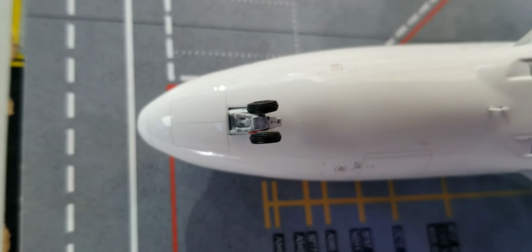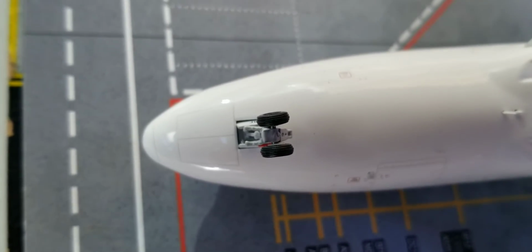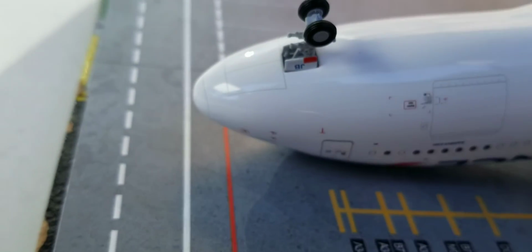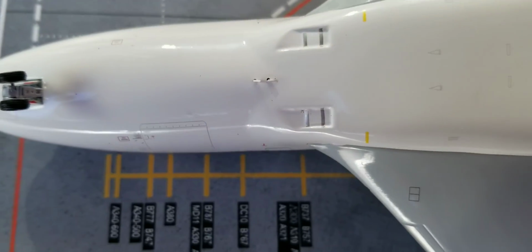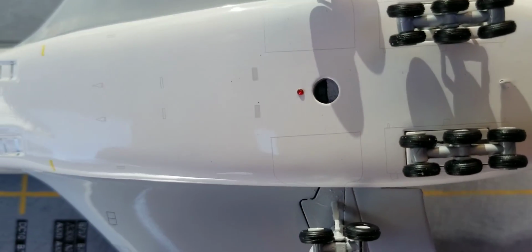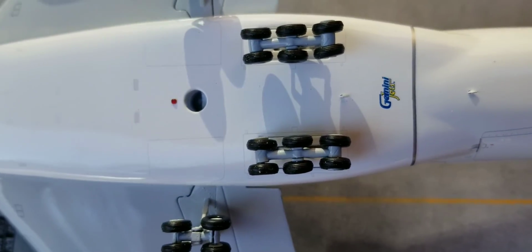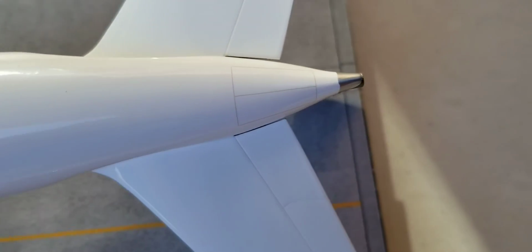All right, now you're looking at the undercarriage belly view of this aircraft. We're going to start at the front here. The radome nose cone, the crew escape hatch door, the nose gear door, the nose gear. You see a couple of high frequency antennas there. You see the anti-collision beacon light, the hole where the stand goes in, the center bogey gears, the Air France logo, a couple more antennas there. The APU housing doors underneath, the horizontal stabilizers underneath.